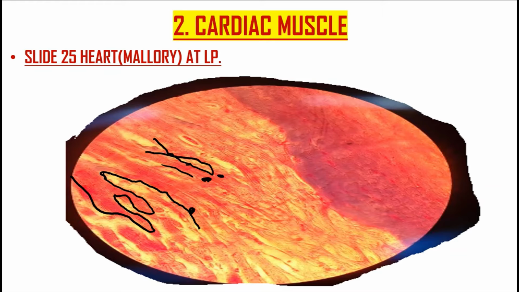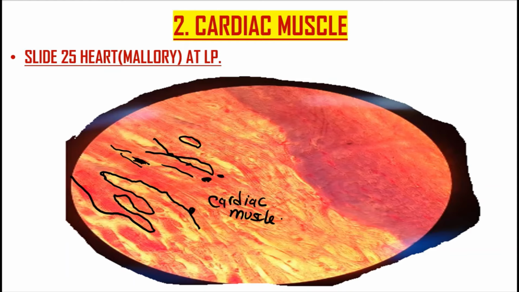What I'm drawing here is cardiac muscle, highly branched. So between the muscle here is connective tissue. What is separating this muscle fiber and this muscle fiber is this part here, which is connective tissue. So make sure you draw it. This here is a nucleus, the nucleus of a single muscle fiber.